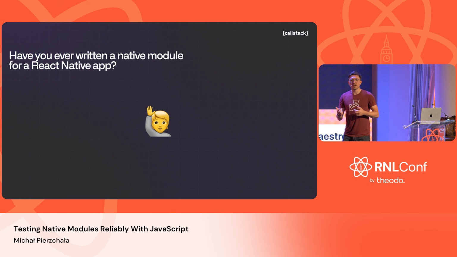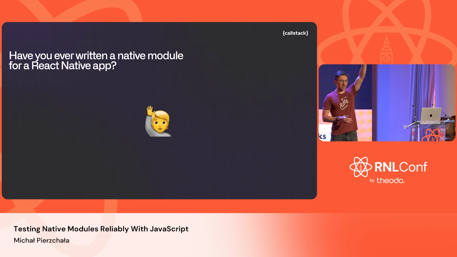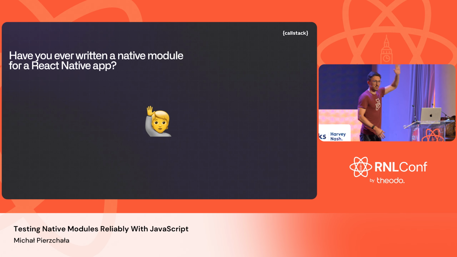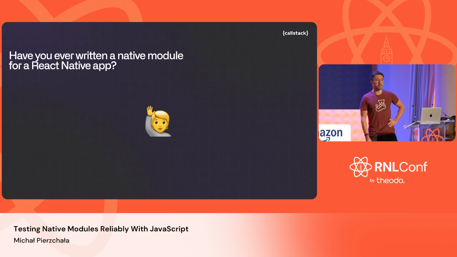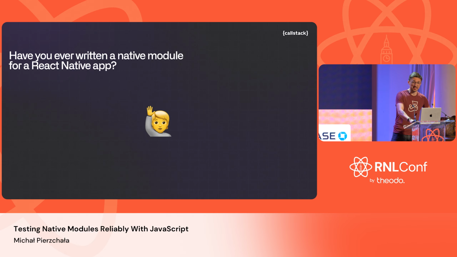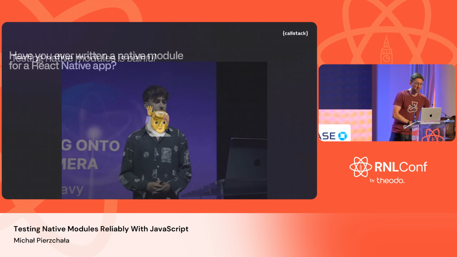So tell me, have you ever written a native module for a React Native app? And it can be an Expo module, Turbo module, native module, legacy, new architecture, Nitro module, of course. There's a lot of you. So have you written a test for it? Yeah. I'll not comment on that. But this is expected, and it's not your fault.